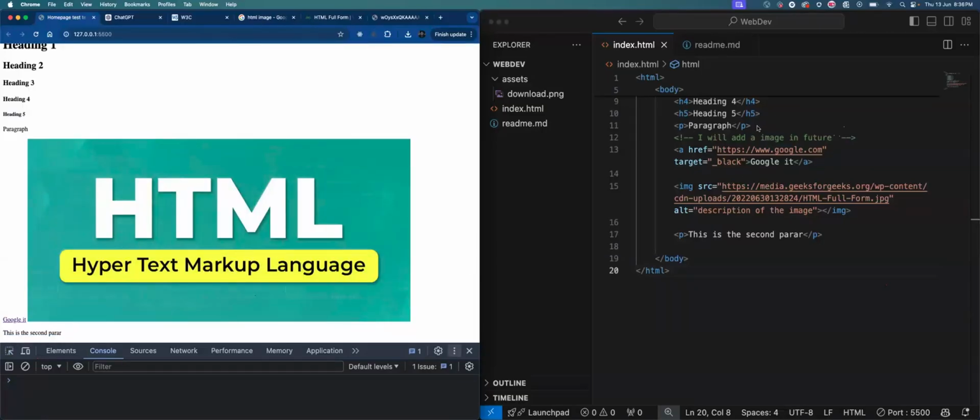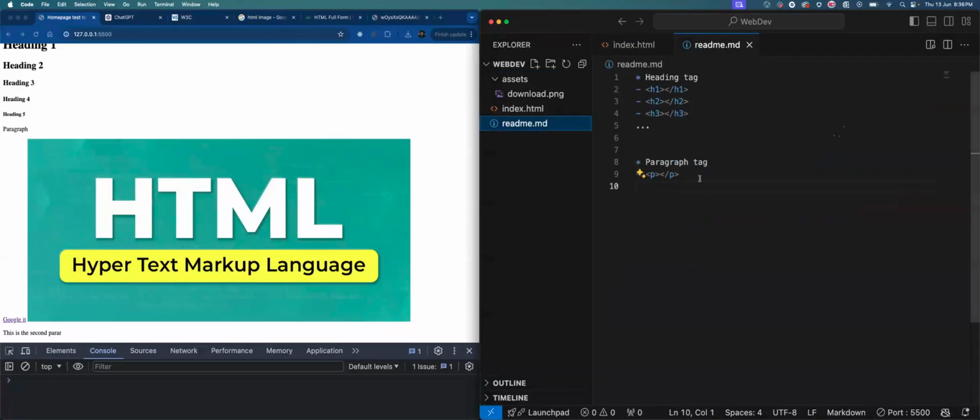It is only because we have types of HTML elements. One is block level elements, another is inline level elements.